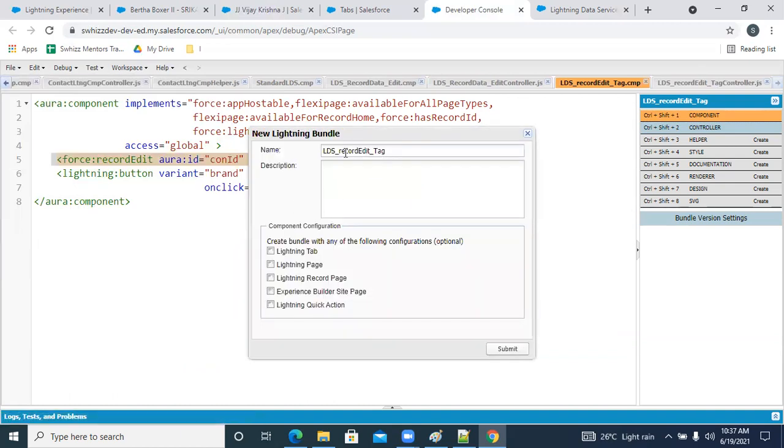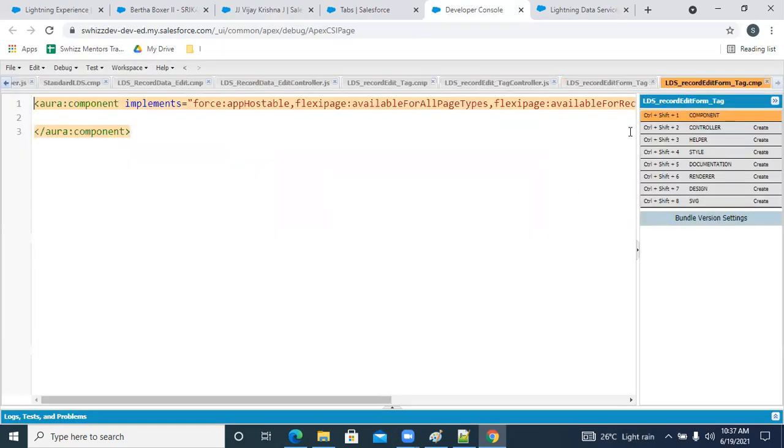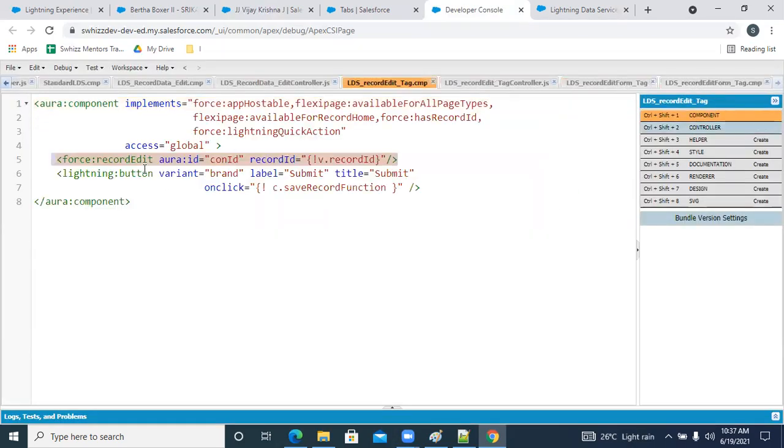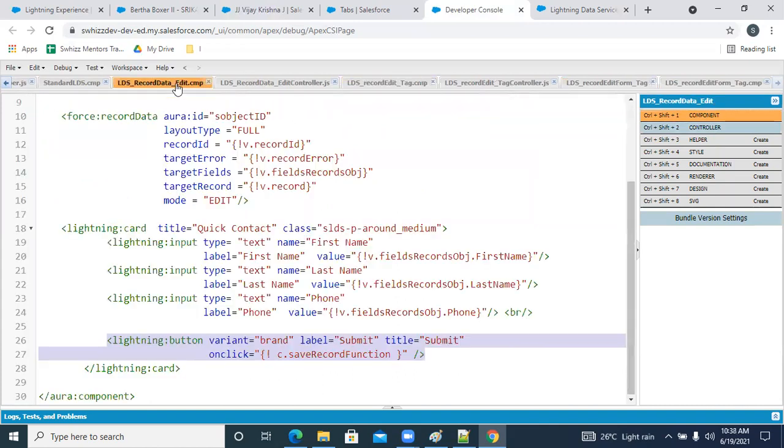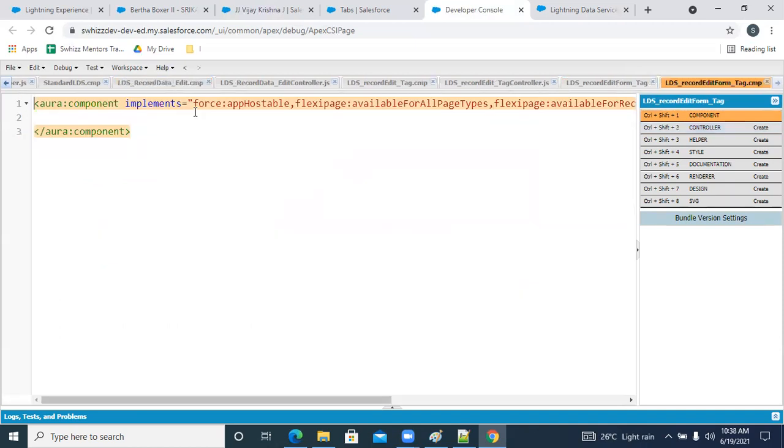So lightning component. Now I'll go for a record edit form. This is a form tag. In this form tag, you can add the stylings also. Till now, I did not add a styling. Styling means, see, I don't have a scope to add a styling part here. Here I can add a little bit of styling, but not much. But now you can see here. So let me hold the data in an Aura attribute.